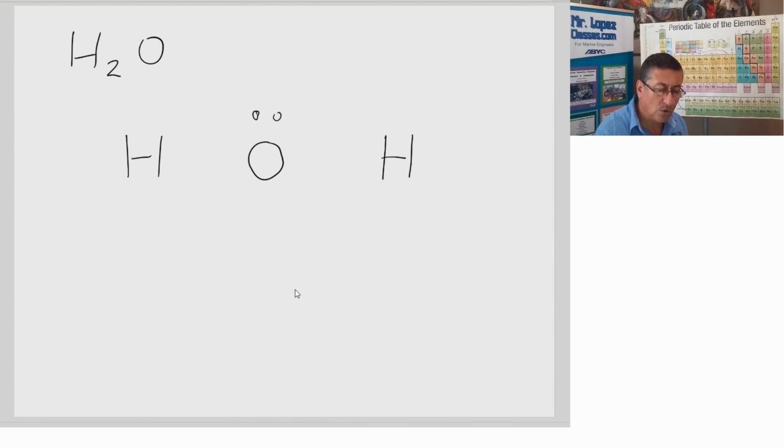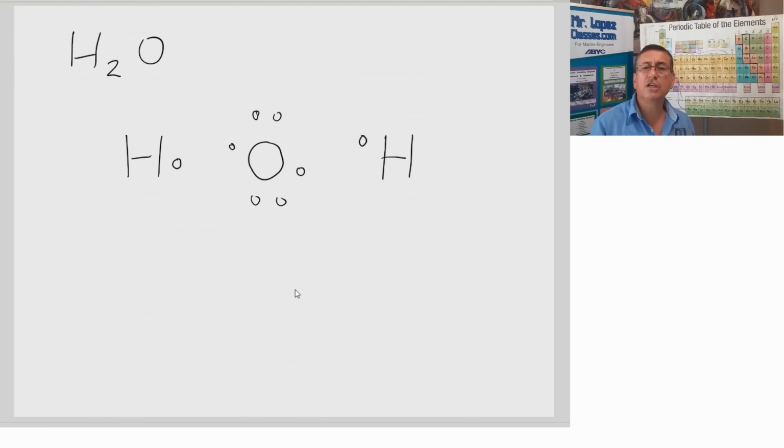1, 2, 3, 4, 5, and 6. Remember about the octet rule. What states the octet rule? That all the elements try to complete 8 electrons in the last orbit or 0 in order to be stable. Okay, good, very good. How many electrons does hydrogen have in the last orbit? Hydrogen in the last orbit only has 1 electron.